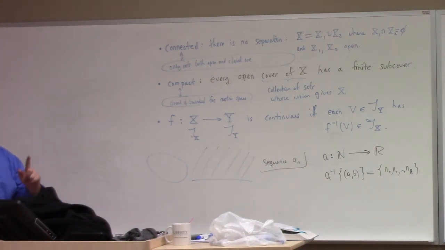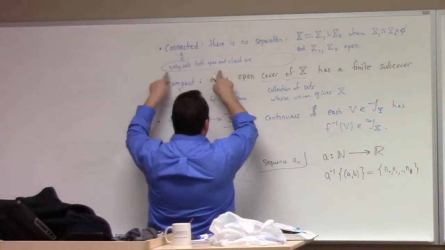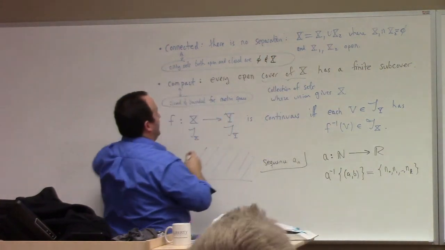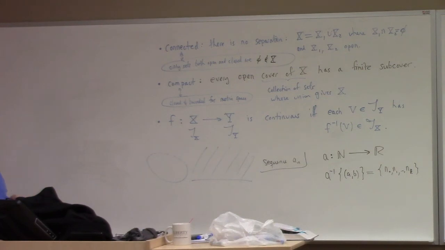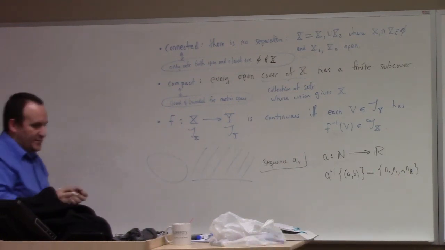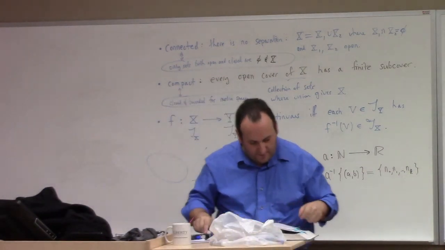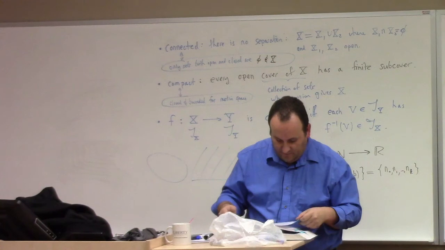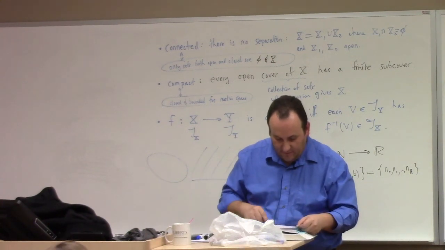If the only sets that are both open and closed are the empty set and X, that is another way of saying it's connected. This is often used in proofs, like in complex analysis, to prove that things are connected or not. If you just start sorting through what that means, that's actually just a little set theory proof there. And finally, let me just share with you guys the very important theorems about continuous functions and connected and compact things, all right?